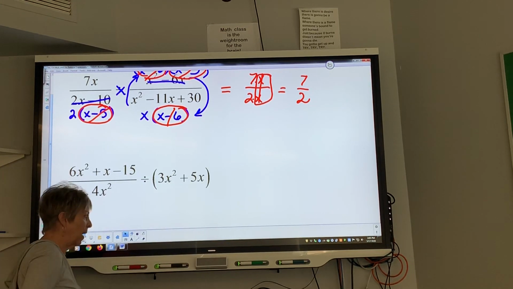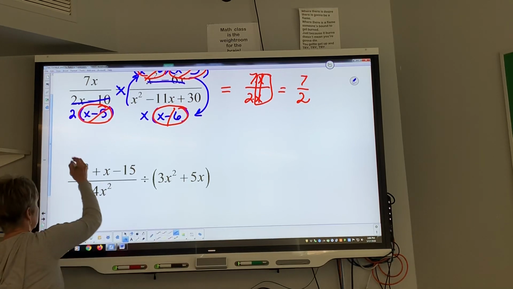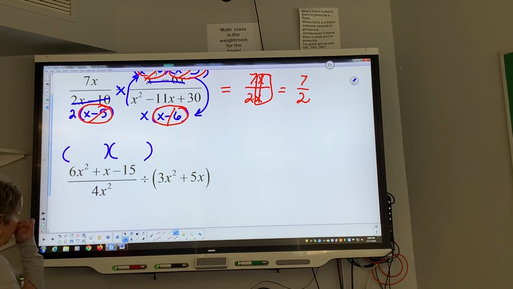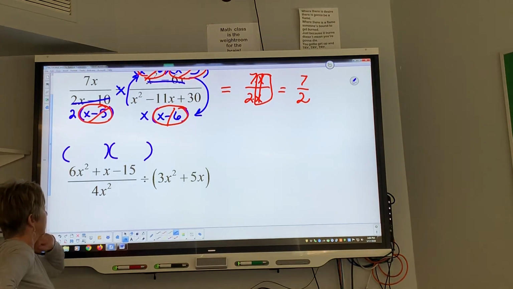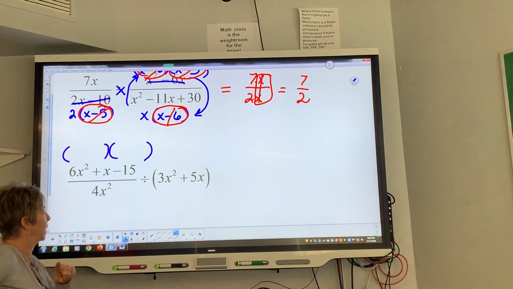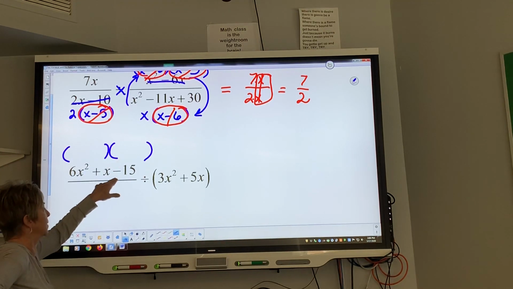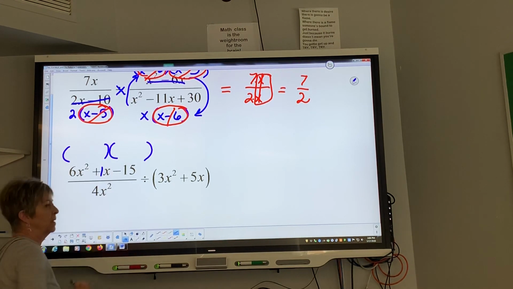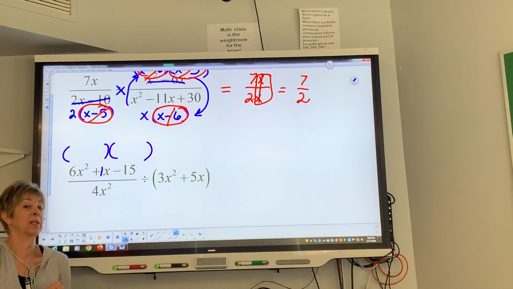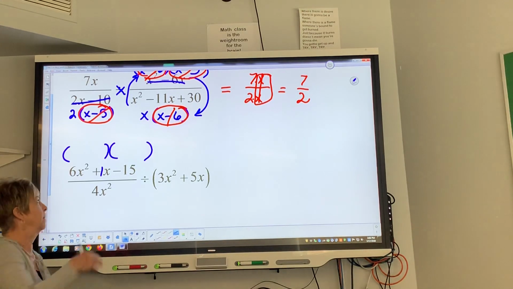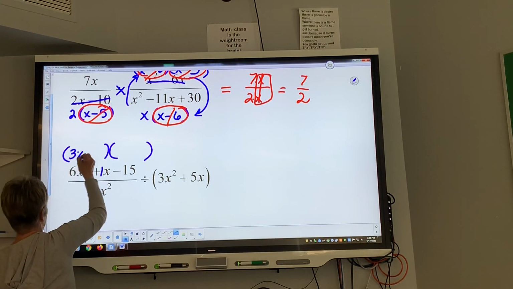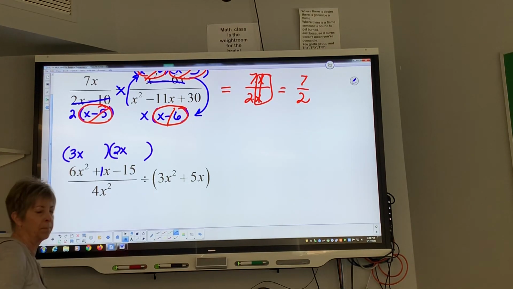Factoring. So I'm going to go ahead and factor this numerator. This is going to be a little tougher here. This one's tough because with 6x squared, I could use 3x and 2x or 6x and 1x. Now, if you remember, these are going to be opposite signs. And I told you if the middle term is negative, there's a better chance that you're going to use factors that are closer together, like 3 and 2, not 6 and 1. 5 and 3, not 15 and 1. So I'm going to guess, and I have no idea, honestly, I haven't done this problem yet, that it's going to be 3 and 2.